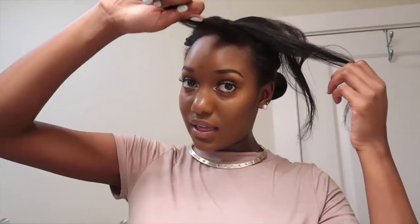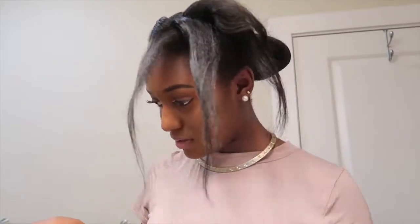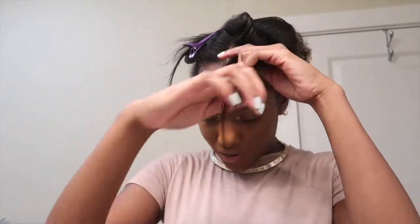All right, so my hair is split off into 3 different sections. The first thing is I'm going to put the first one in a ponytail. Let me get my clip so I can section these off so they don't get lost in the sauce. You don't want your hair to get lost in the sauce, and so you have a clear little piece to work with.